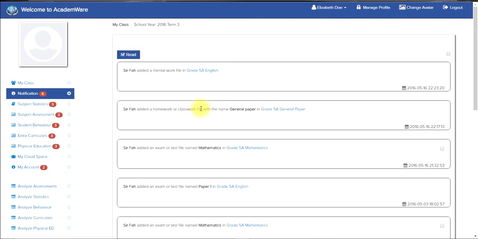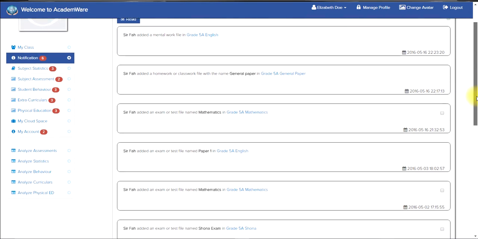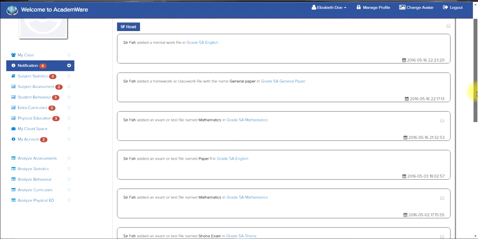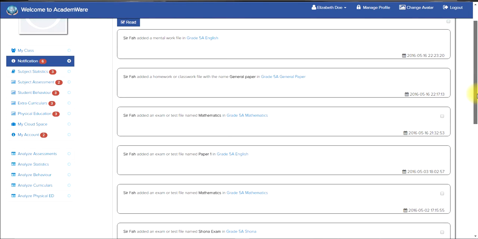So if you scroll down, you see even more notifications of the class activity that has been happening during the course of the week, and these are actually dates that allow you to see when this attachment was actually uploaded, so that you have a real-time appreciation of the kind of activity that is actually happening as your child is attending their school. If you scroll down here, you can see that there are a lot of notifications. These are just the notifications that keep updating as your account is refreshed.